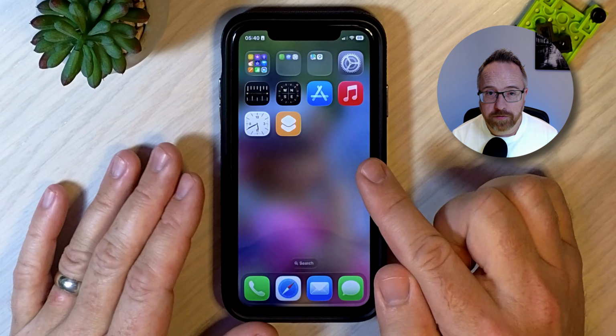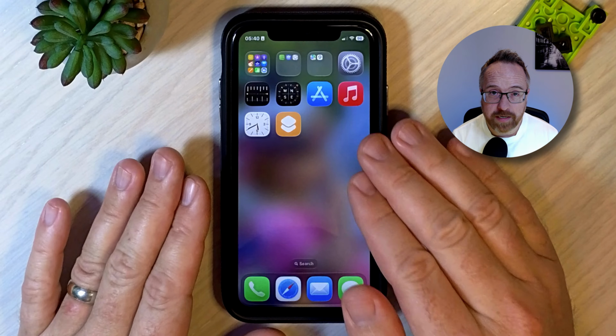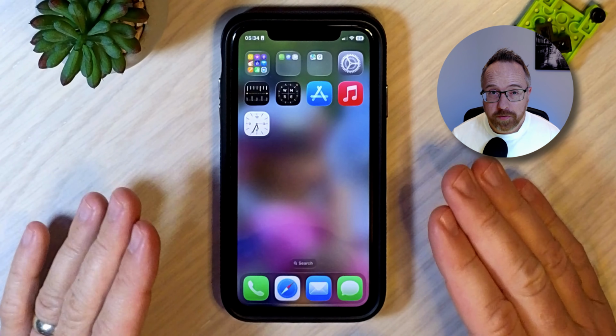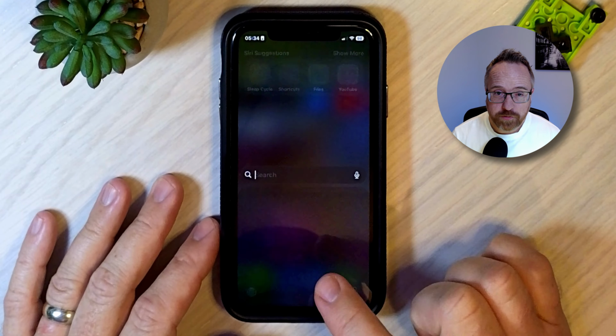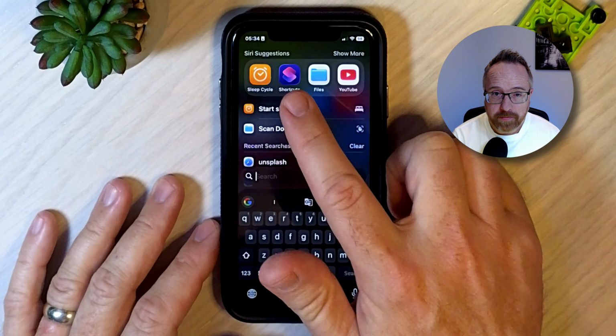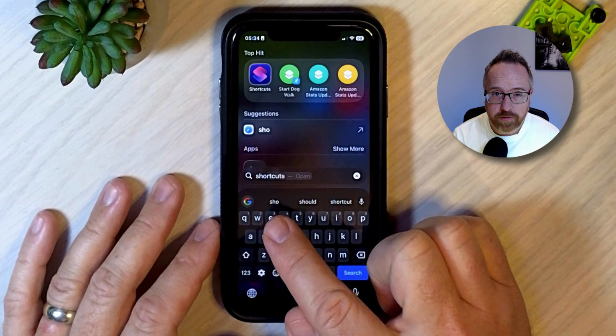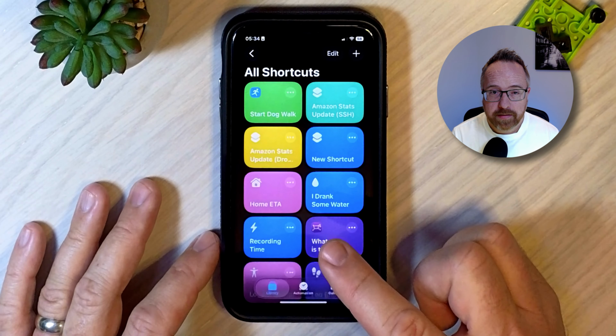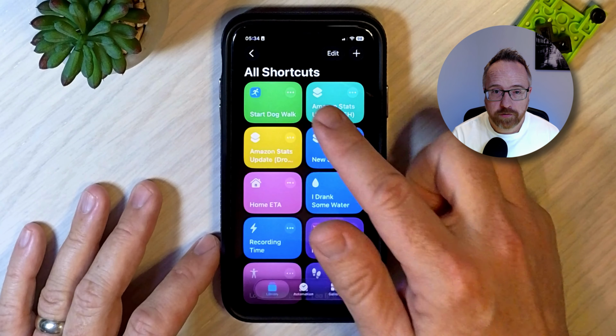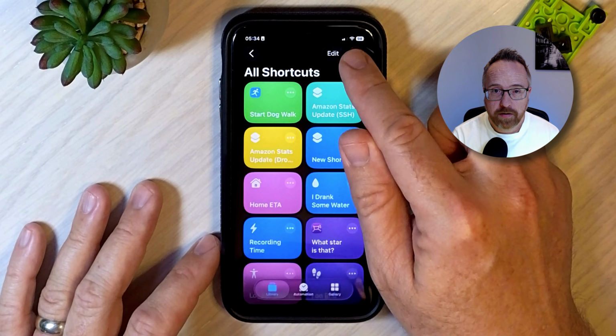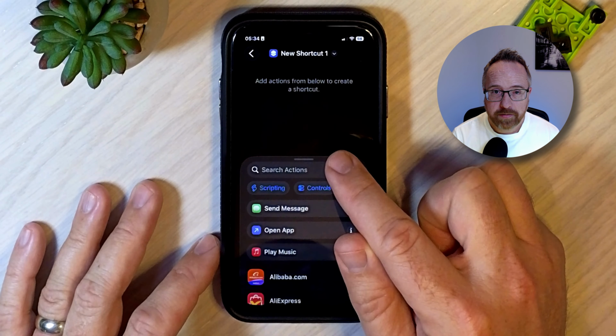So I'm creating two different shortcuts or two different versions of the same shortcut. So to do this, we got to open our Shortcuts app. Go to search for shortcuts because I don't know where it is on my home screen. There it is right there on my spotlight. But just type short and it'll pop up there. Tap on it to open it. Now we see all of our shortcuts here. Click on this plus icon to add a new one.